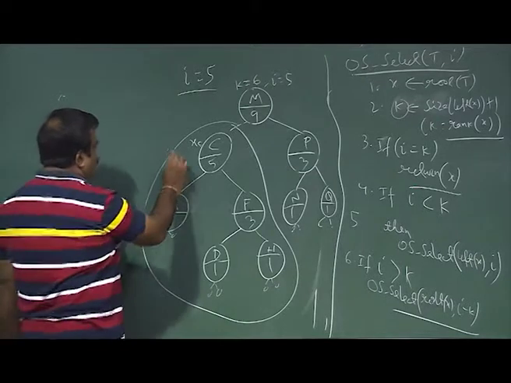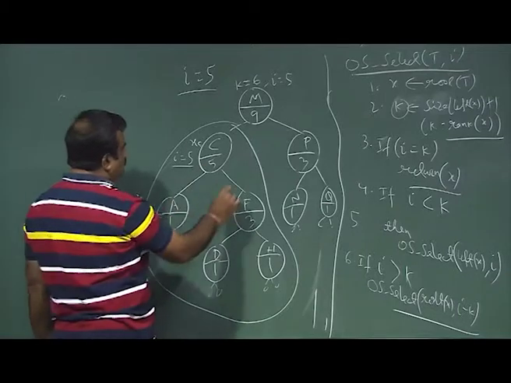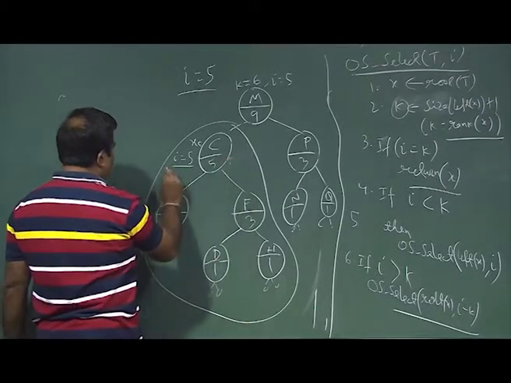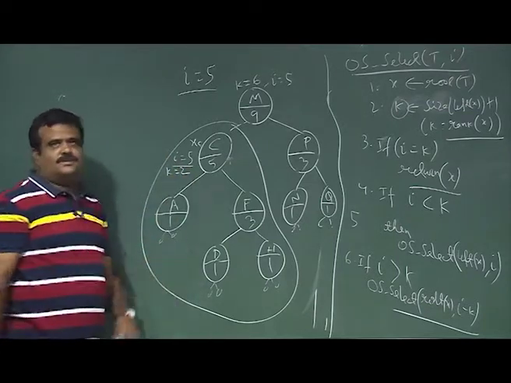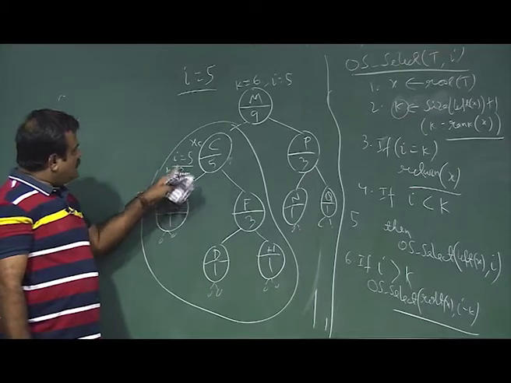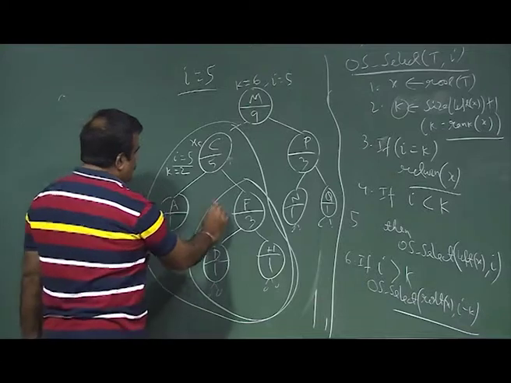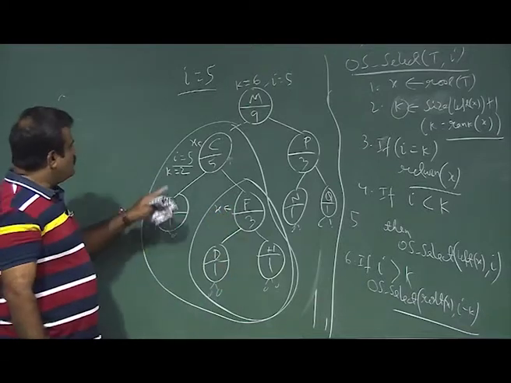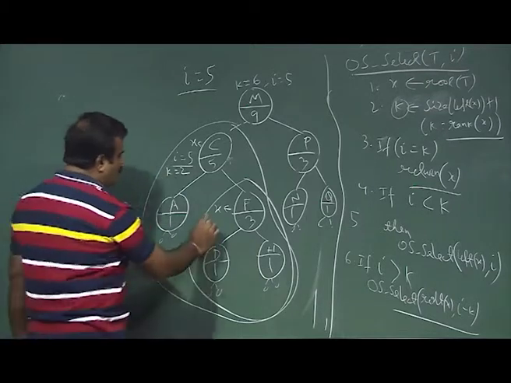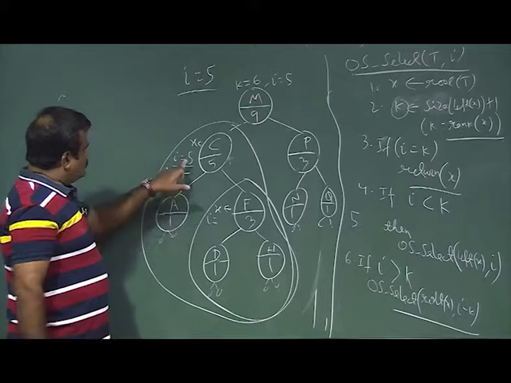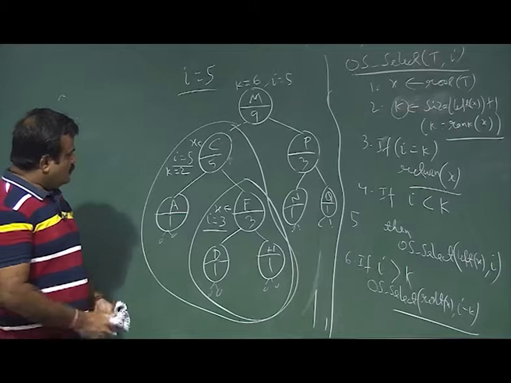Here also we are looking for the 5th smallest element. Now, what is the rank of this? The rank is basically the left subtree size 1 plus 1, so 2. Now i is greater than this, so we have to go to the right part of the tree, and this is our x. But we have already seen the 2nd smallest, so now our i is i minus k. We are looking for the 3rd smallest element in this subtree.